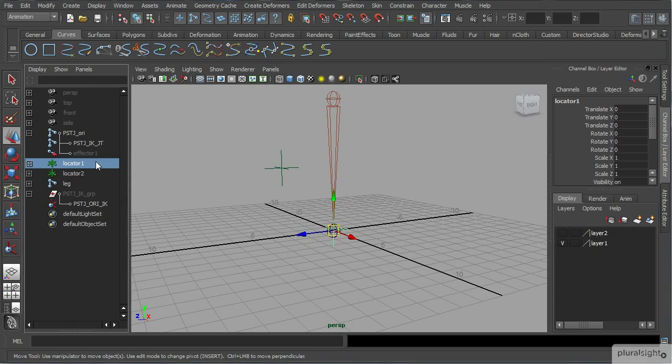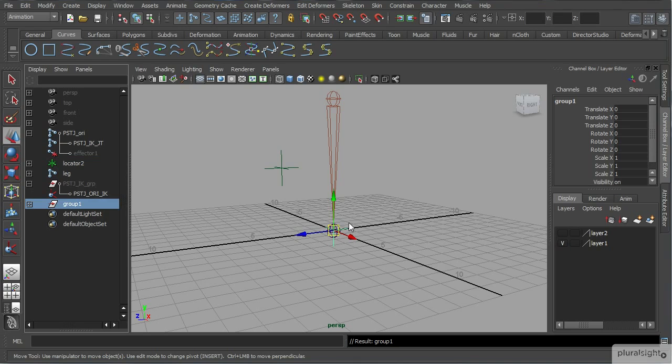Now we're going to take our first locator. We're just going to call it PS2J locator. We'll actually put the IK in the middle just so we could maintain some sort of naming convention.